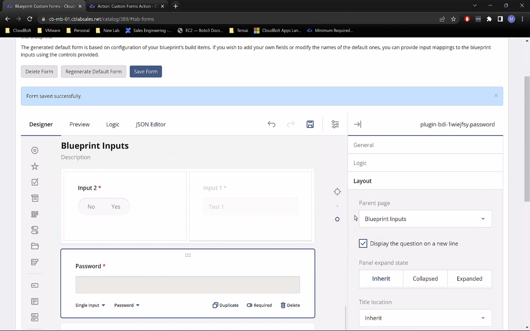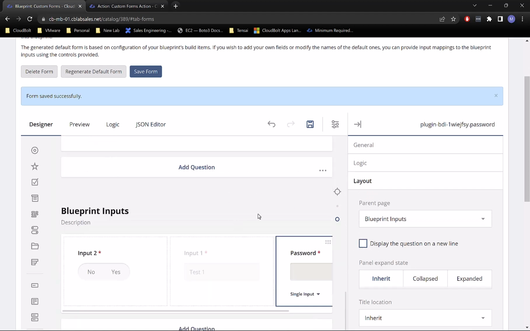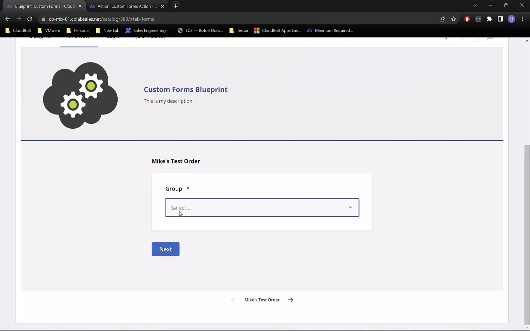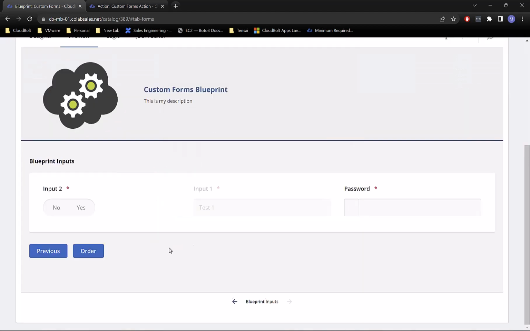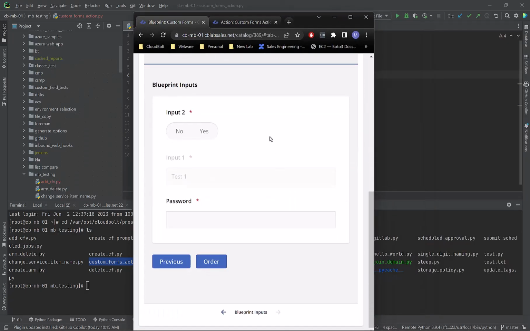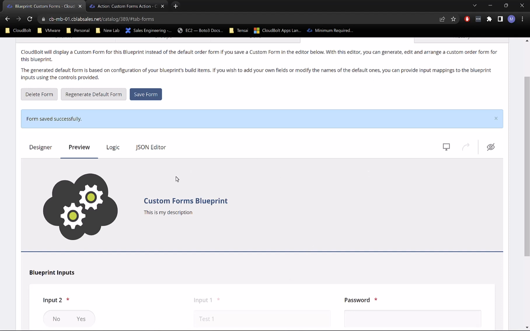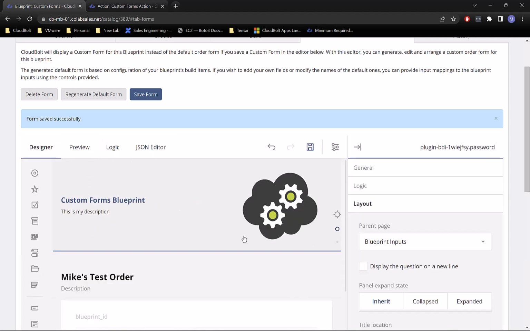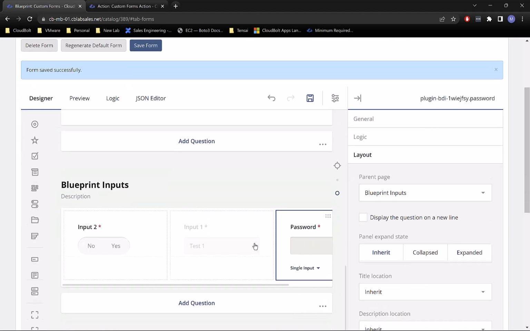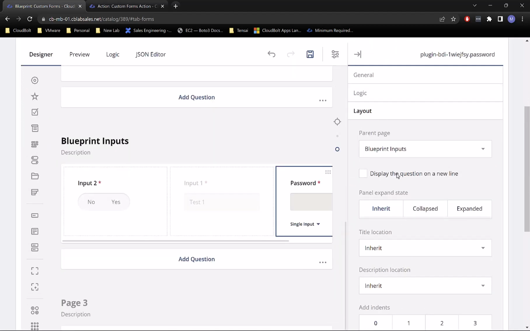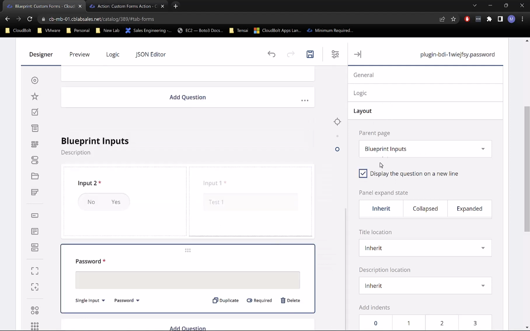I'm actually going to do the same thing with password and allow that to be displayed in the same line so that we should have all three fields. In this instance, they should all be across from one another. There we go. Again, if we shrink this down a little bit, you'll see that they're in line from top to bottom. The user can go through and fill those out in a manner that makes sense. So self-organizing fields inside of here. We'll go ahead and maybe revert one of those, maybe the password field. There we go.